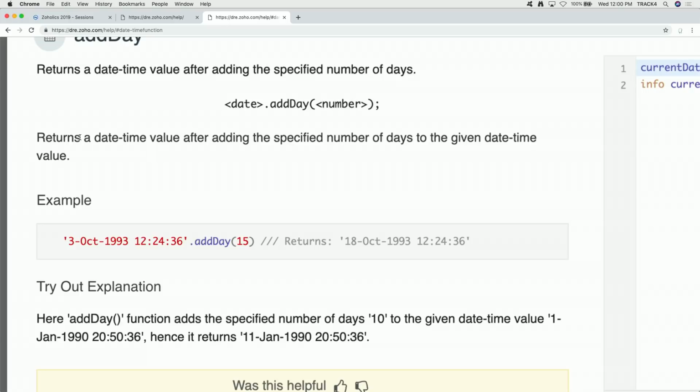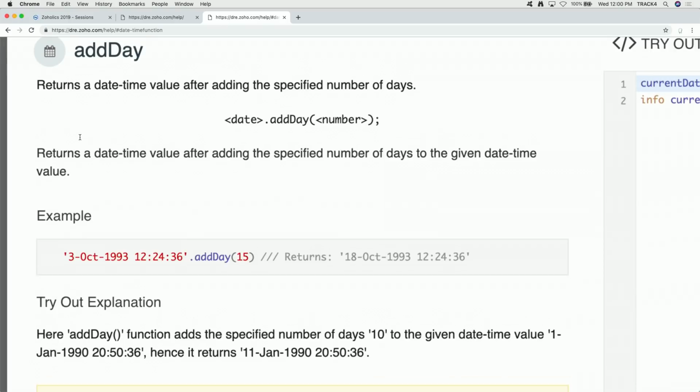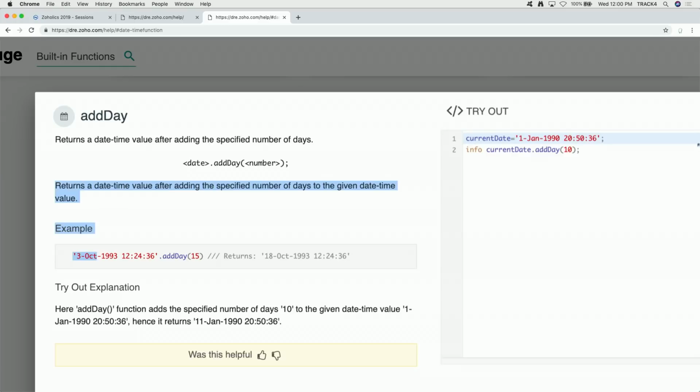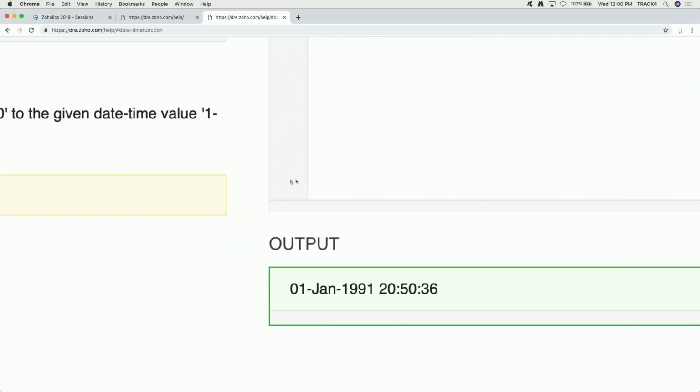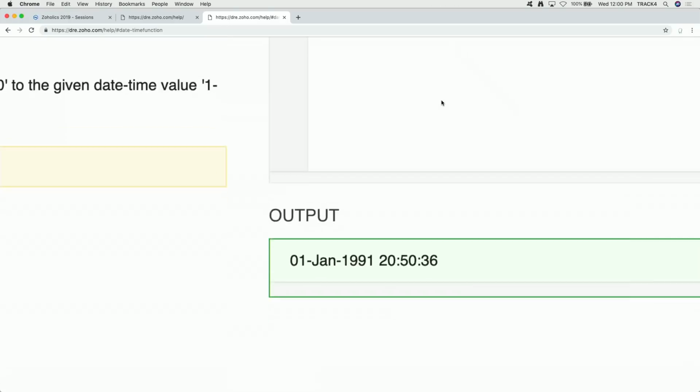So it even gives you an example and says, look, given this date in single quote format, which is what we know dates are written as, let's add 15 days to it, and it's going to go ahead and spit out a date that's 15 days later. So I'm going to come over here and zoom out, and on the right-hand side, we can see here that we have January 1, 1990, and let's add maybe 365 days to that, and I'm going to click play. And here it's going to tell me that it was January 1991, right? Not really sure how it did it, but somehow it just took a date, added 365 days to it.